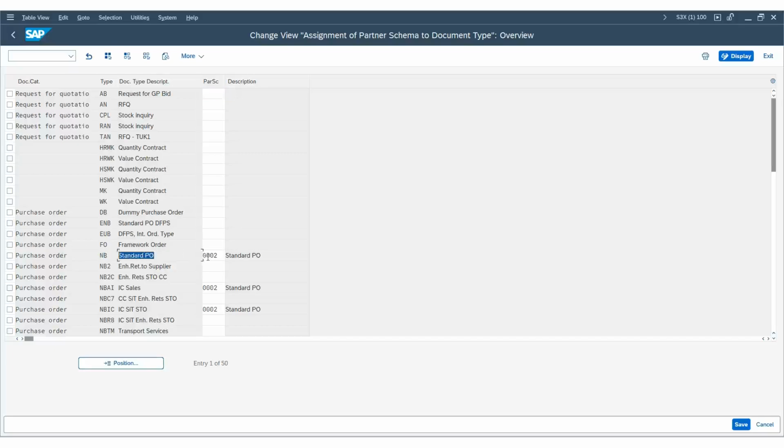To this, the partner schema, partner determination, has already been assigned. So if you are creating any customized purchase order, then for this customized purchase order, you need to assign the partner determination procedure. Okay. So it has already been assigned, so we need not do anything here. All right. So let's go back.